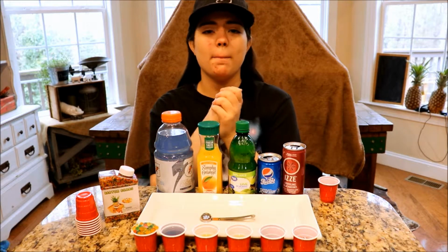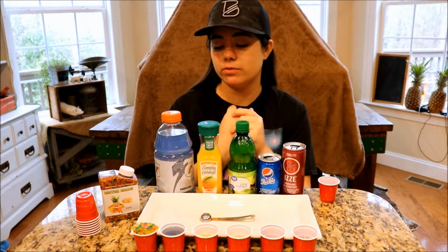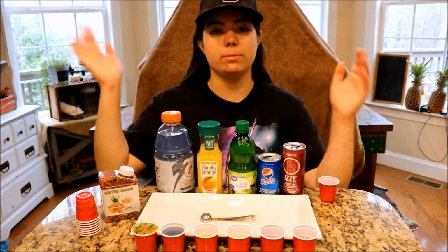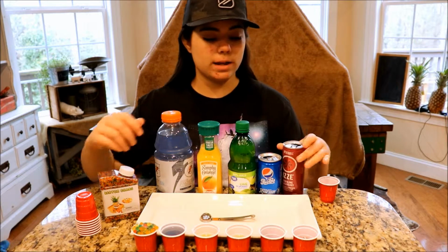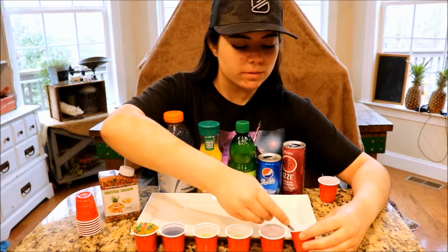Okay, guys, we are back. We have let the Orbeez sit overnight in their cups of fluid. Over here we have a control group with just water to compare them. So yeah, let's begin. So we're gonna start with the sparkling blackberry Izzy in the Orbeez. So let's see if we can get some of them out.